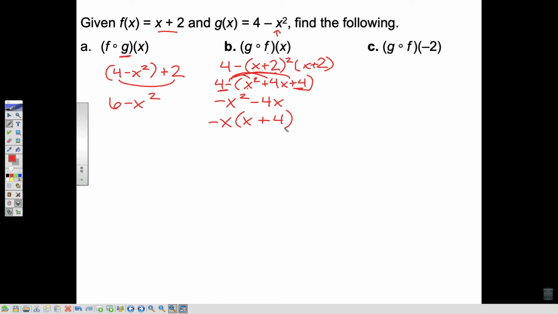Okay, so what does this say to do? Put F into G and use -2 for x. So do F into G and solve, and when I'm done, plug in negative 2 for x. Can we just do that? And we did this already, correct, right here? Yeah, but we'll just put a -2 in for x. Now we just take that, and we're going to put -2 in for x. So I have negative -2, -2 plus 4.